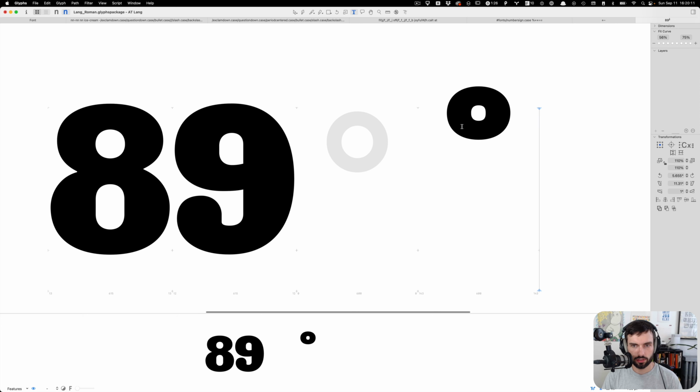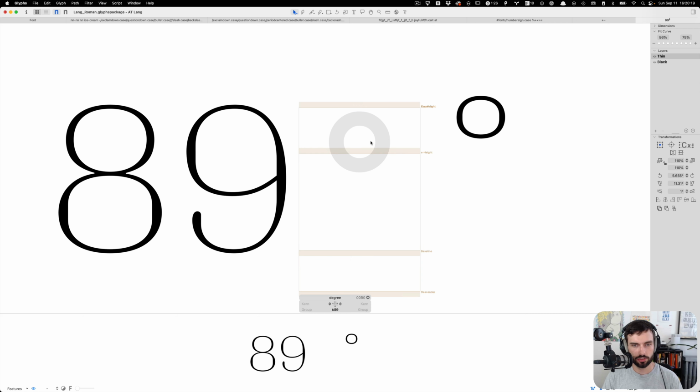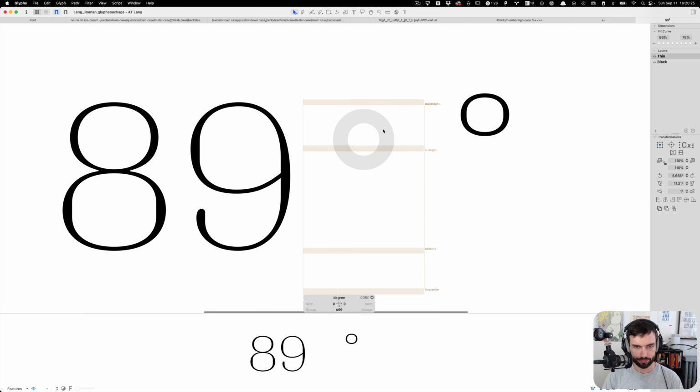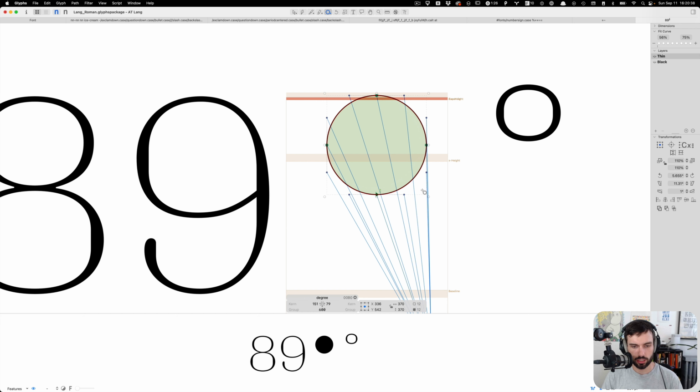I still keep a slight amount of contrast there, but I don't think I should actually in here. It's just a degree, so it should be a perfect little circle. So maybe that's what I'll do. I'll just keep the contrast. How big should it be?